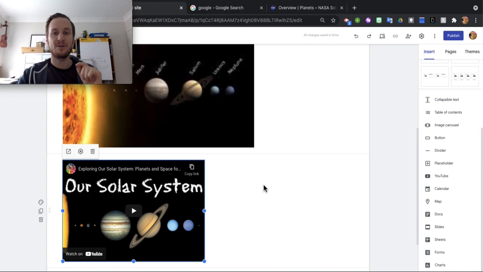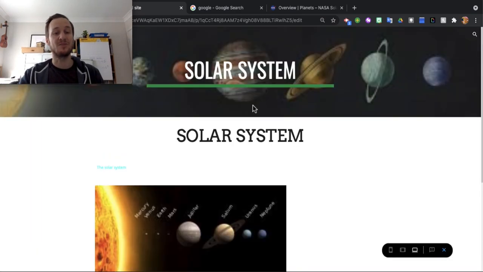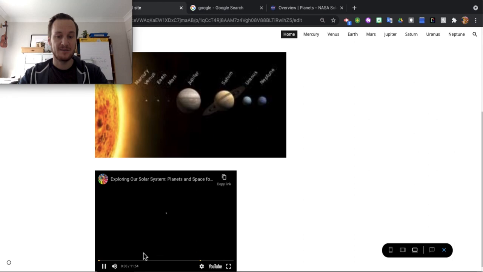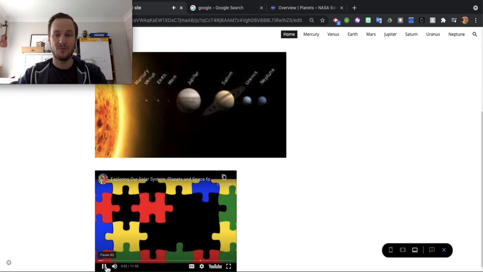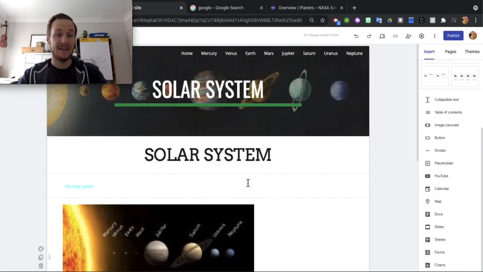You might wonder why these links don't work at the moment. They won't work till it's published, okay? But I guarantee it will work. If you are worried about it, up in the corner you can see it says preview. If you press preview, it will take you through to what your website would look like right now if it was published. It doesn't have to be published yet, but what would it look like? And then if you go down and you press play, you'll be able to see the website work. Sorry, it will never work in your actual website unless you've published it or unless you're previewing it.